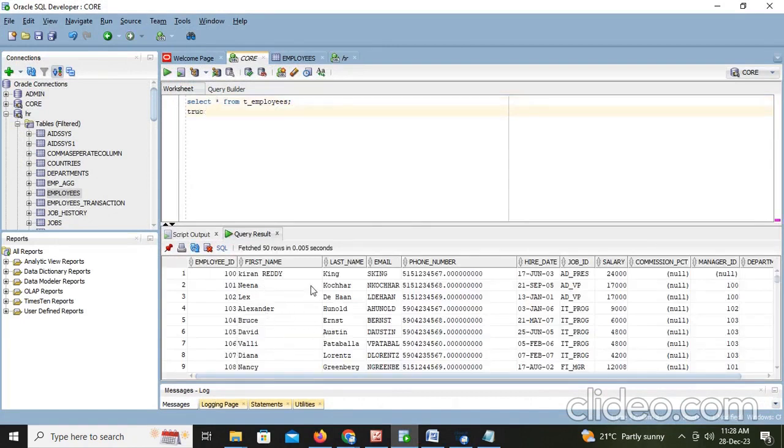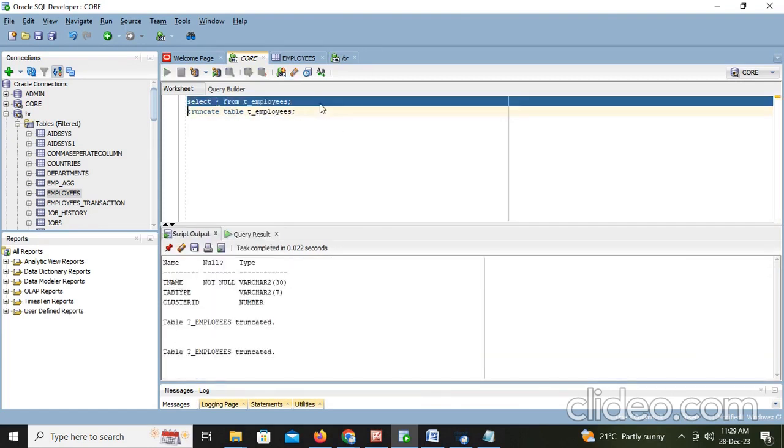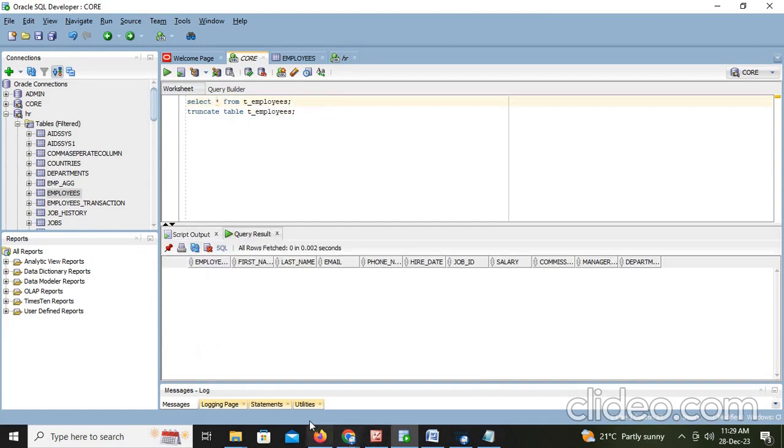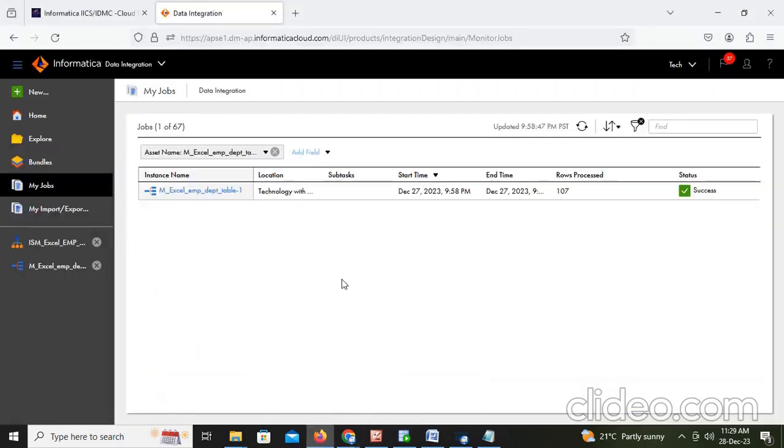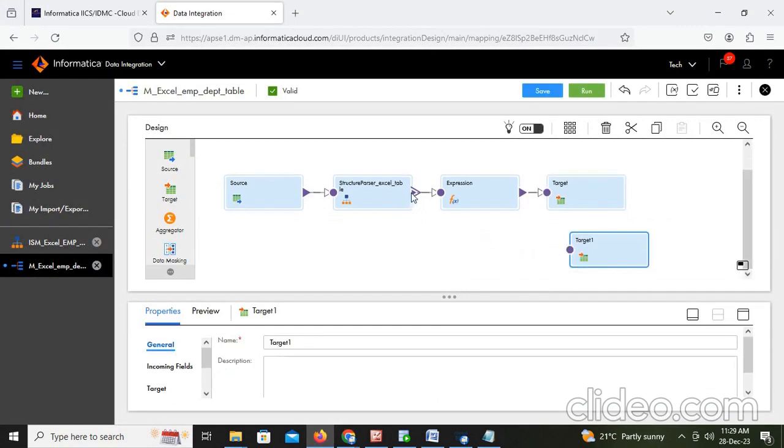We do truncate and again we run here, table T underscore employees. So now there is no data in the target table. For your purpose only I am showing this one. We are having a department table also.